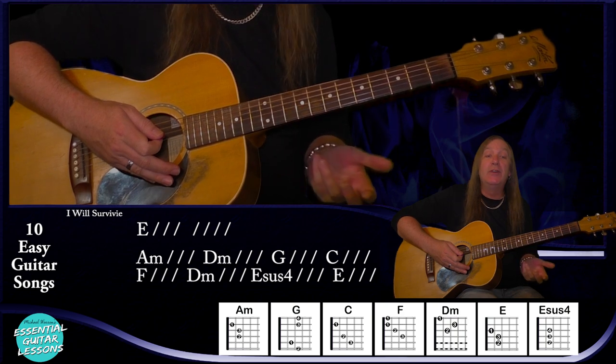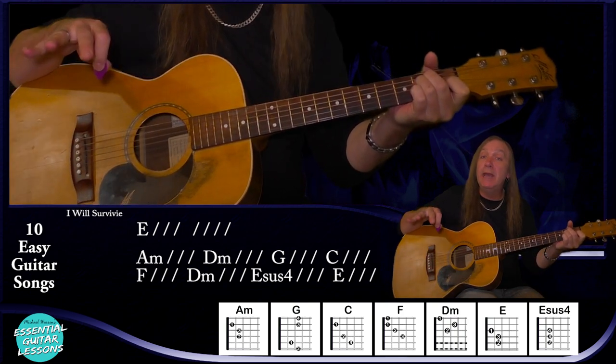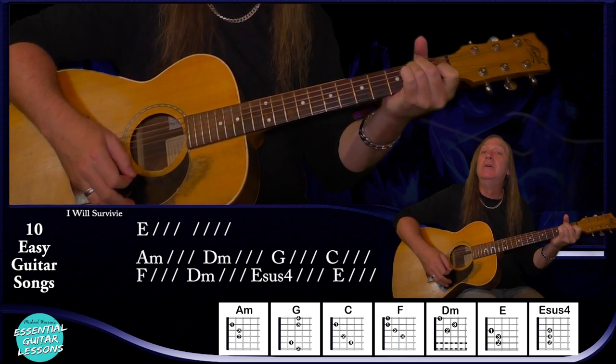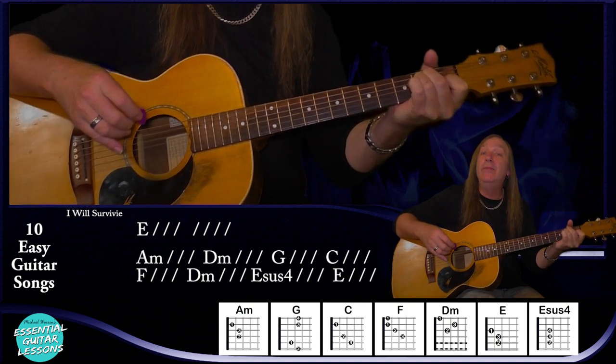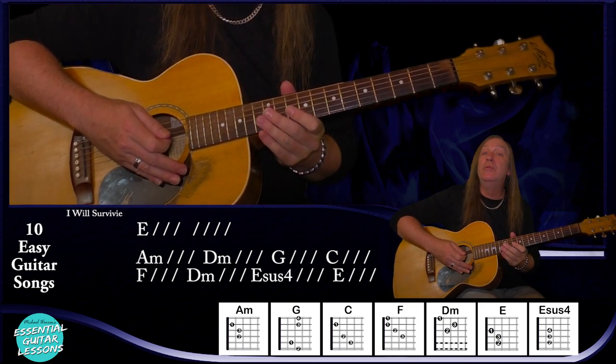So the very start of the song, we're just going to have an E chord. We're just going to strum it once. This is where our piano's playing, and hold for two bars. 2, 3, 4, 1, 2, 3, 4. Now the whole song just keeps repeating this chord progression after that.